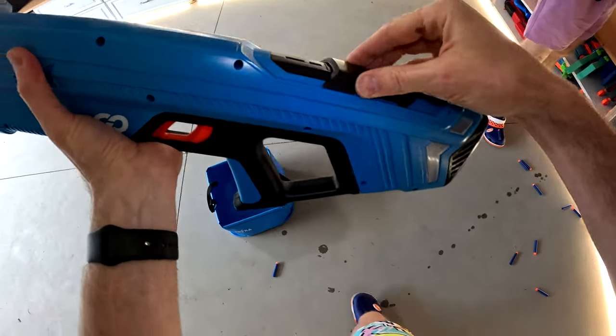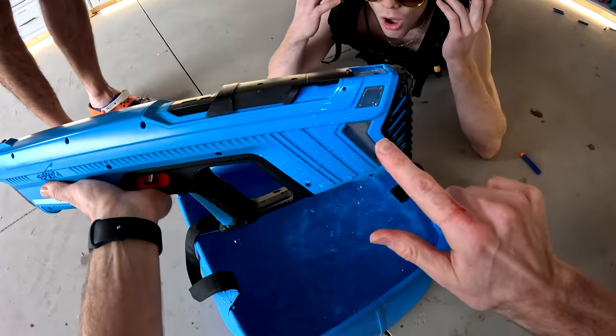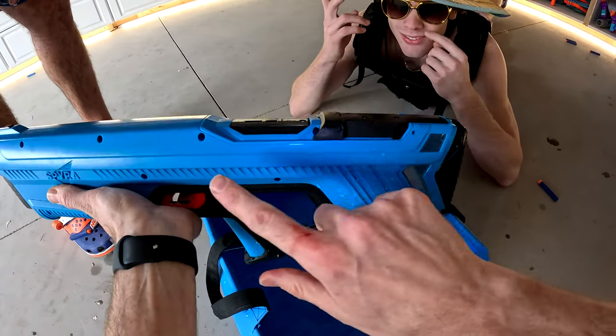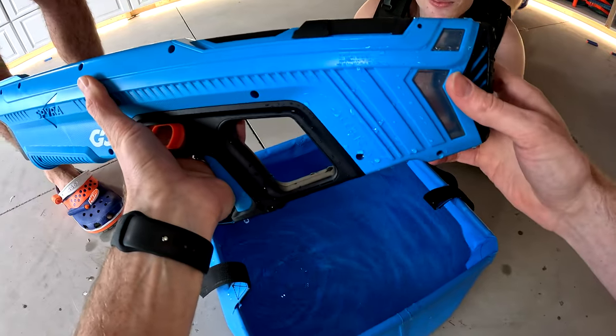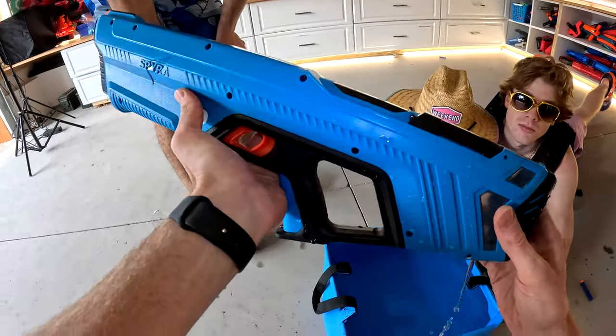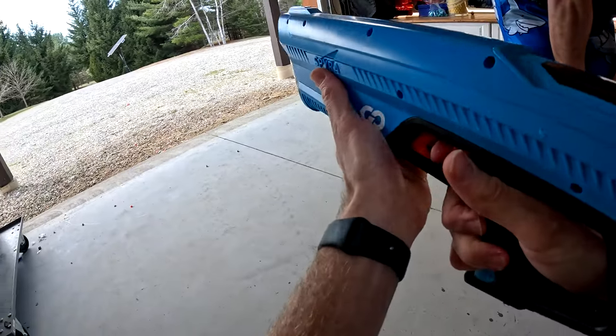Okay, so we're gonna slide this forward. We have our Spyra base here. I'm gonna put this in. Oh no, it made a huge difference. There we go. And you can see here that it's fully filled up from the side. Awesome. That express refill to fill up the tank is awesome. There's no power button, which is great. All you do is pull the trigger and it immediately turns it on. We should see the LED light come on there. Oh, that's cool. It's LED.